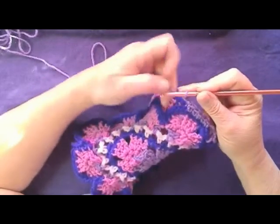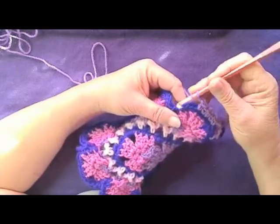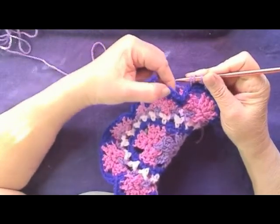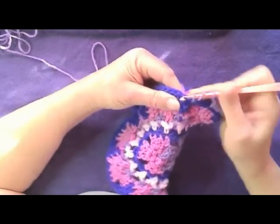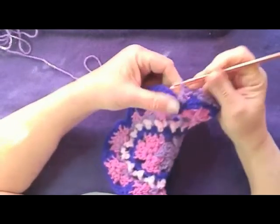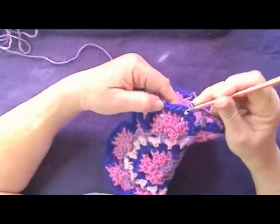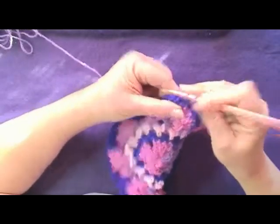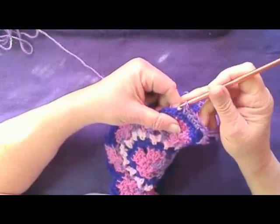And remember, I'm doing this my way, not the way in the book. I'm doing a modified decrease. I wrap, go into my 3rd stitch down. There's my 5 stitches here. Wrap. I don't wrap. Sometimes I wrap. I go into the 3rd stitch down, go through 2 loops on my hook, go through 3 loops on my hook, and I end up with this little Christmas tree here. 1, 2, and I'm back to my 5 stitches on top of the petal. Now you can modify yours whatever way you want to. There's no reason why you couldn't. 1, 2, 3, 4, 5.